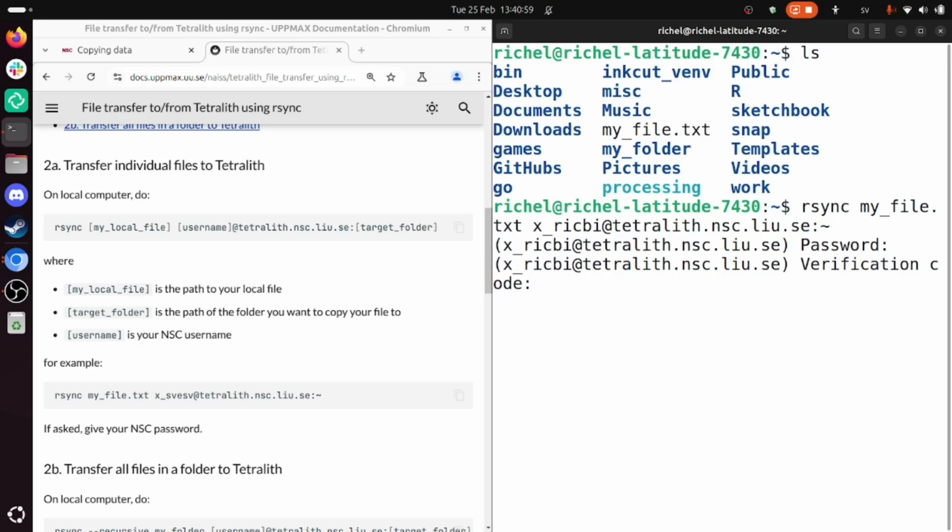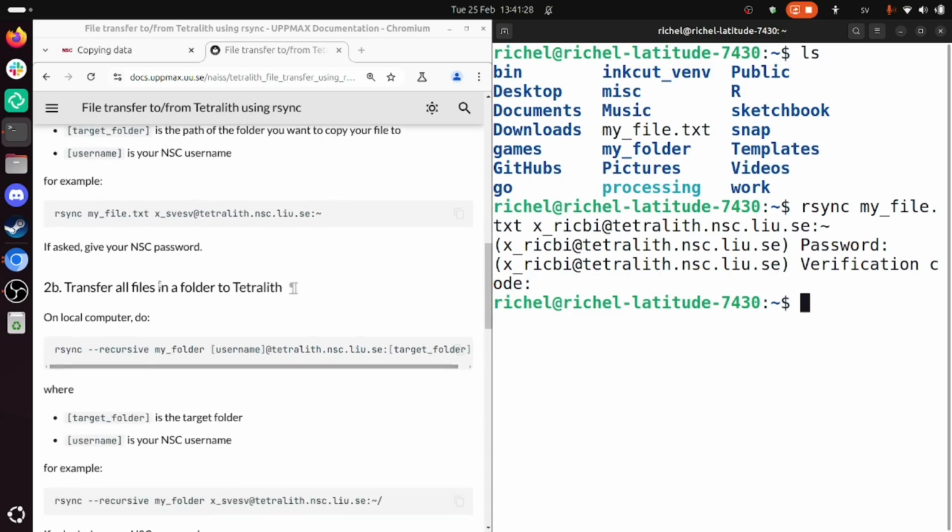And now you also need your 2-factor authentication number. So for me it's NSC Tetralith, that's how it's called in my 2FA app. 239196, enter. You need to have both right, else you'll be asked for password again. This means it worked. Alright, so this is great. If you get no error, it worked.